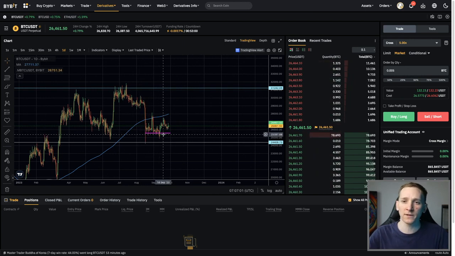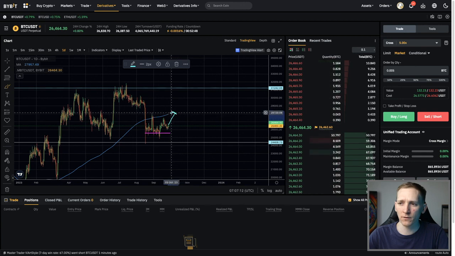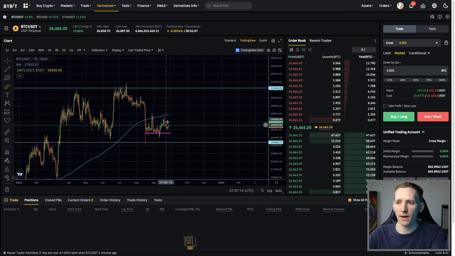So we know our stop loss now. So we now know the price level that we are going to get out of our trade at. If we take a long position here, hoping for the price to come back up to maybe this trend line or this moving average, that would be our trade to the upside.